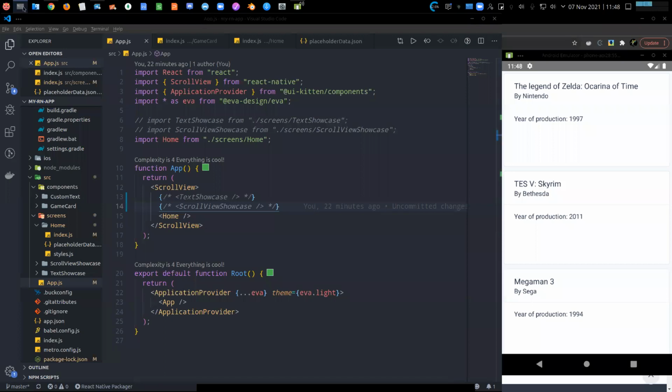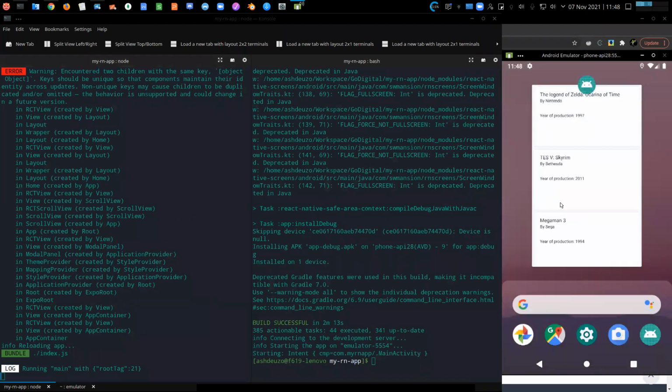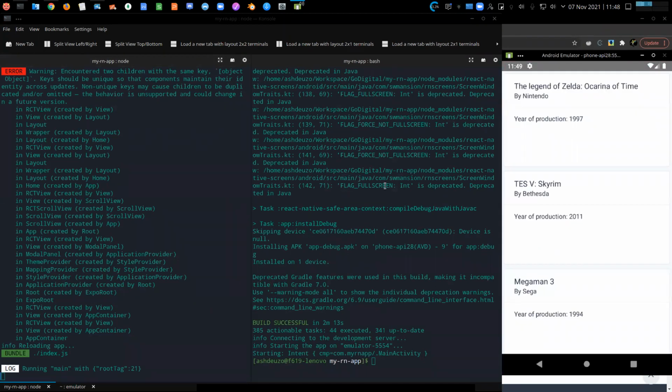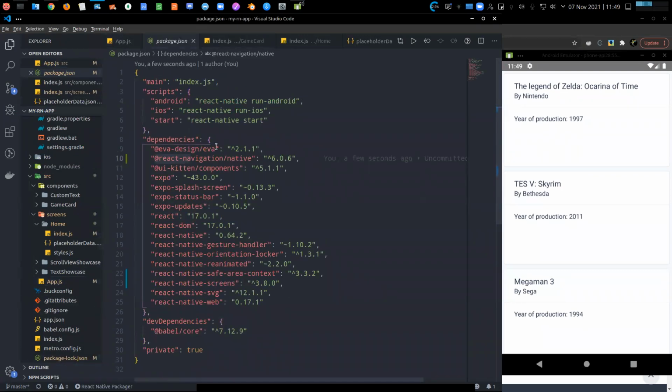Okay, so did we install the stack navigator earlier? I am not sure. I'm not even sure that we installed the stack navigator. Let me just check if we have the React Native stack navigator. So directory native, but we don't have the stack navigator, unfortunately.